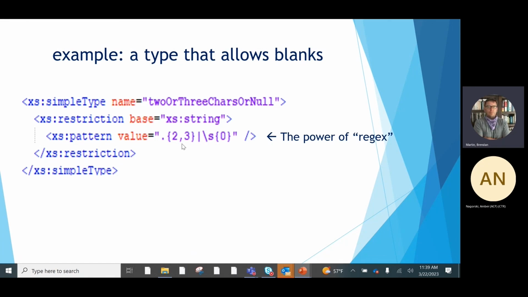So this regular expression is saying, hey, this piece of data has to consist of characters. A dot means any kind of character, meaning a digit or a letter or any symbol. And within the curly braces, it says it needs to be at least 2, but can be up to 3 characters in length. And then you have a vertical bar saying or: if it's not 2 or 3 characters in length, it can be a character of 0 length. So that's how you would define that.